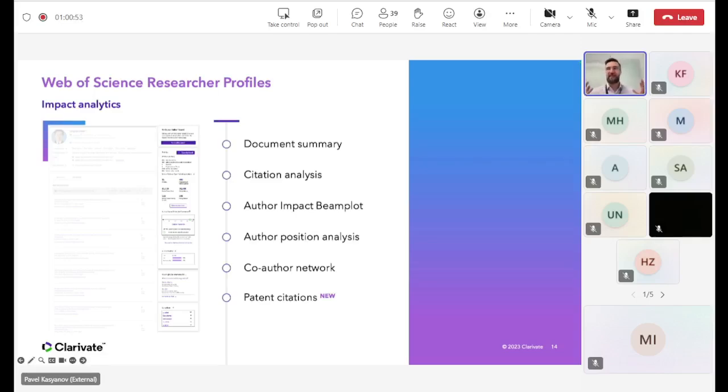But the problem is that by simplifying this to just one number, we're simplifying the problem so much that we might not be able to tell a lot of really important things about researchers by just taking a look at their H-index. So, for example, if I ask you, an H-index of 10, is it a lot or is it not a lot? There's no correct answer for this, because in certain subject areas, for example, in history, in urban sciences, in religious studies, an H-index of 10 is a lot.